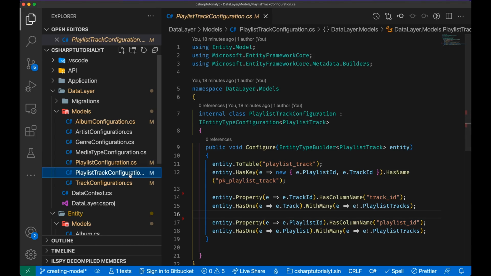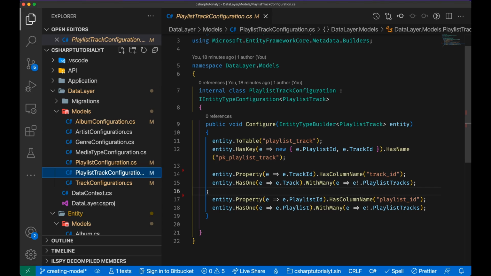The playlist track configuration has two of those items. The first one is that the playlist track has a track and has many playlist tracks, while the playlist ID has one playlist and many tracks. So essentially one is for the track, one is for the playlist, and they use the playlist ID and the track ID as columns.